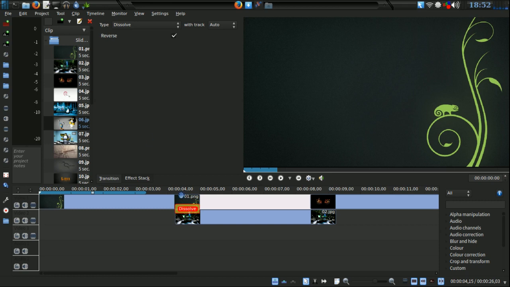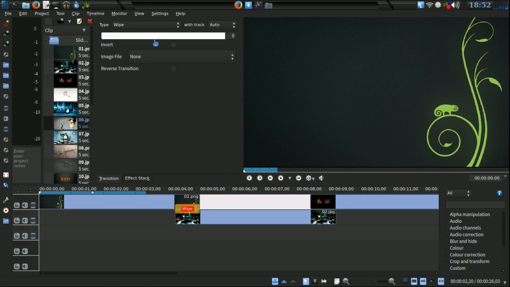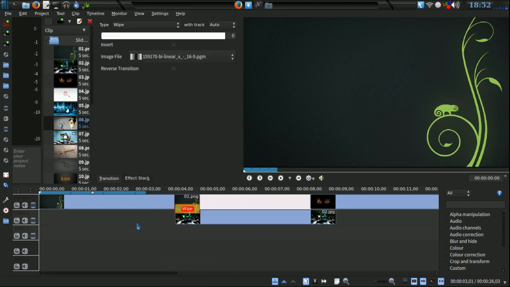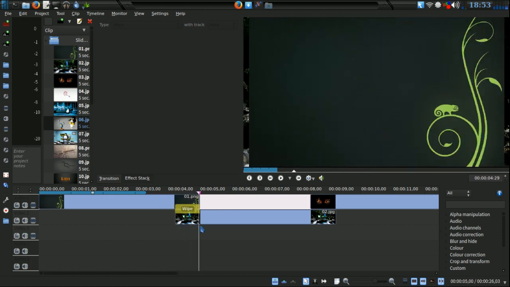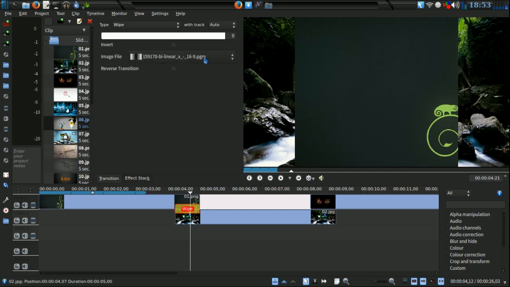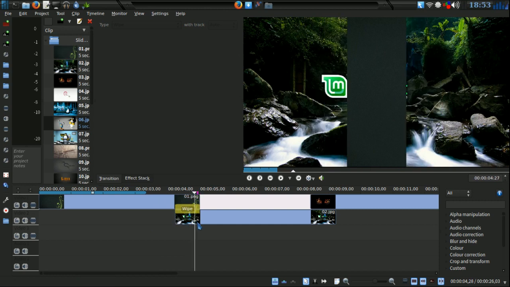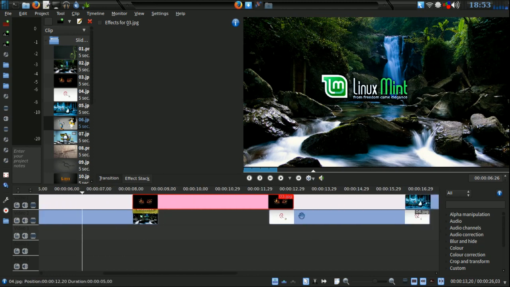All right, so instead of dissolve, to change that, you'll want to go to wipe. All right, and then you'll want to choose an image file. All right, and then you'll want to scrub the player. You'll notice here that it's not going in the direction we want it, so we may have to actually reverse that transition, and now we have the correct effect displaying. Okay, and maybe for this one we want a dissolve, so we'll just leave that as is. We'll drag this corner down here.